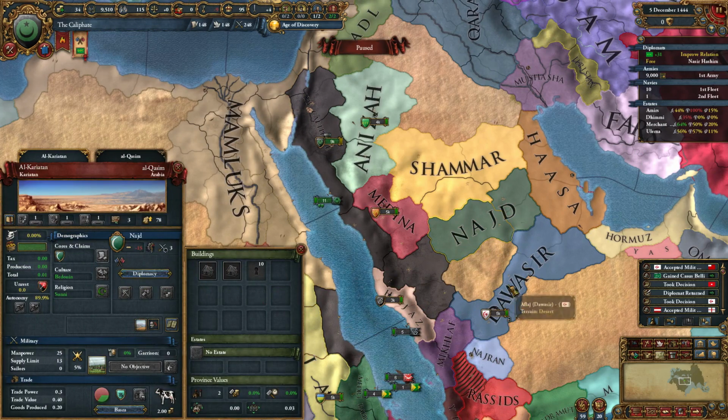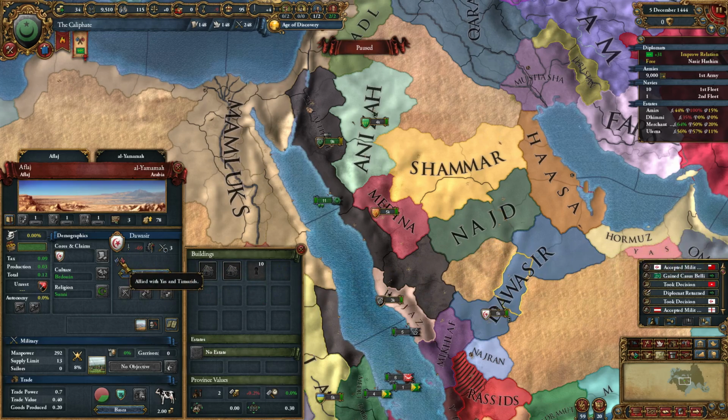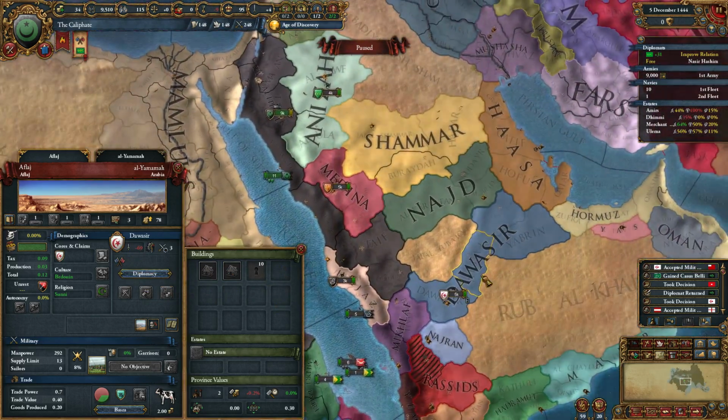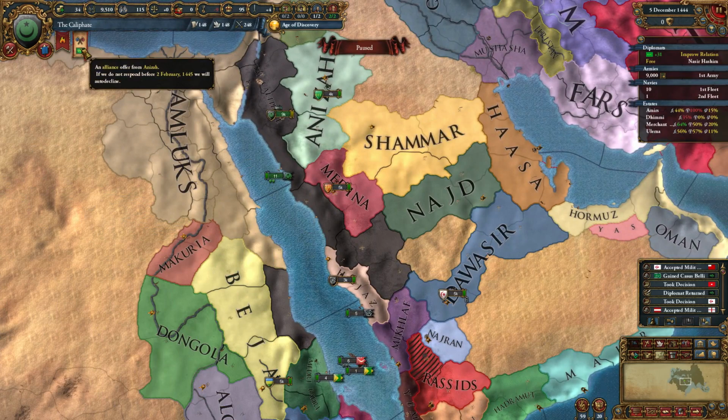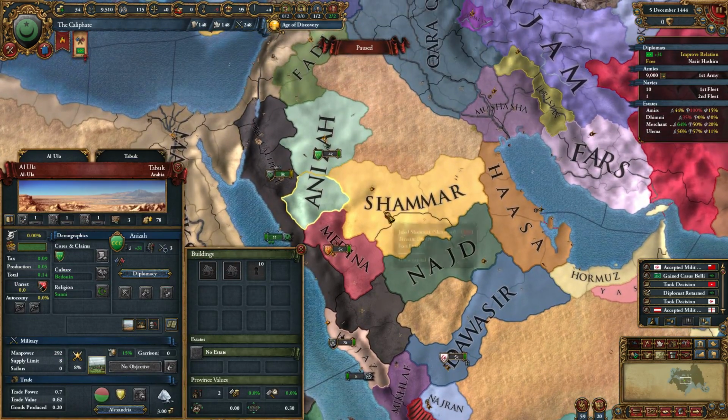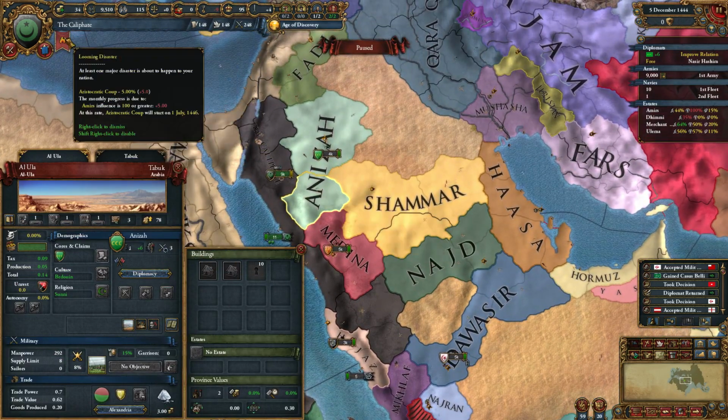Najd is allied with Ormuz, who are a bit tough in the early game. He's allied with Yas and the Timurids. Well, Yas is there, and the Timurids are huge, so we're not going to be able to go through Dawasir, unfortunately. Aniza we could use for a while. We could only promise him land in Shamar, so let's just say no to him.